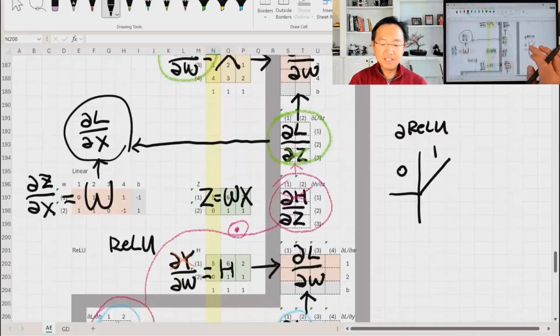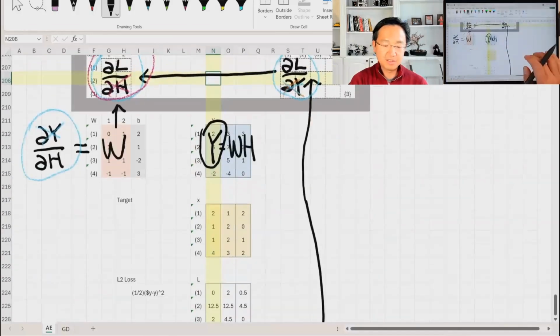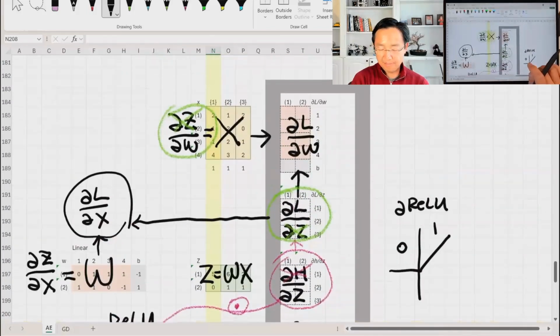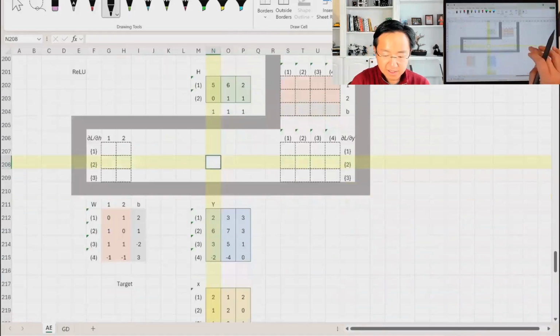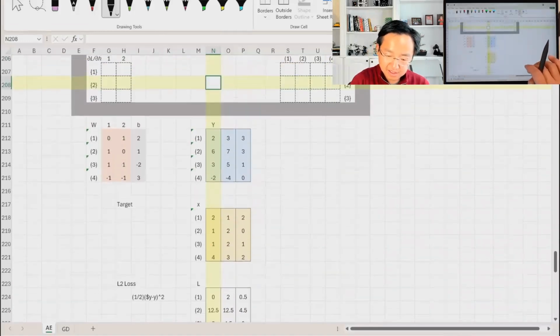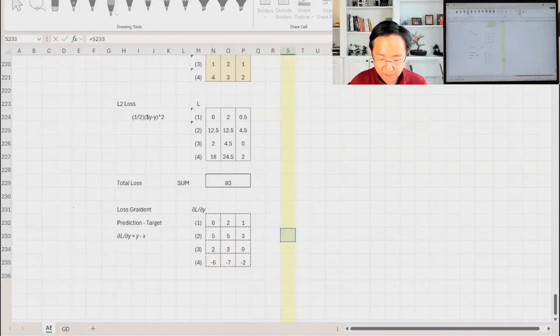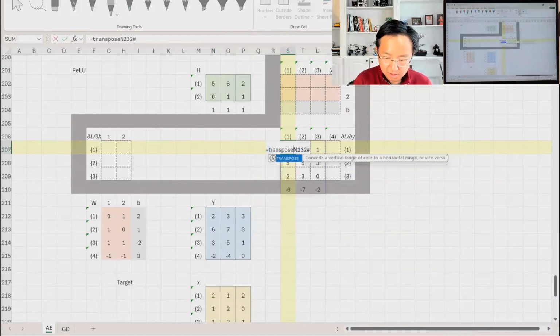Okay, hopefully this is okay for you to follow through. It turns out if we write it in this form, it's very simple math. It just gets canceled out by multiplying back here. But what's interesting is that because I lay it out here, it becomes easy to implement. Remember, it's all matrix multiplication. For the first one, I just want to copy this weight, my initial gradient. But I cannot just copy this. You have to transpose it in order for the matrix shapes to match. So I transpose over here. Okay, ta-da.